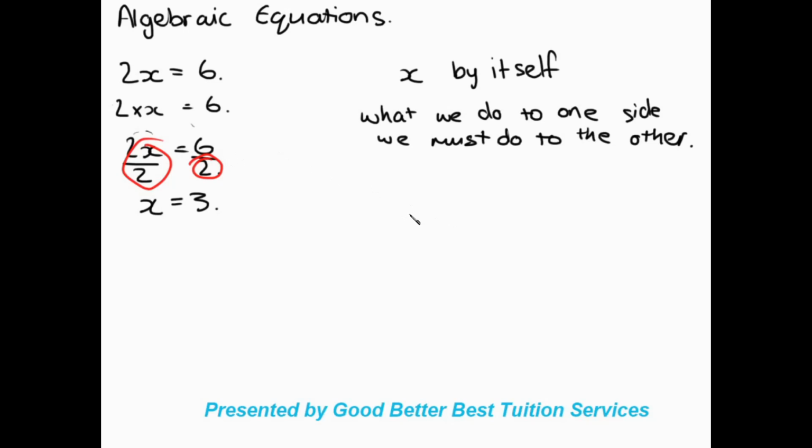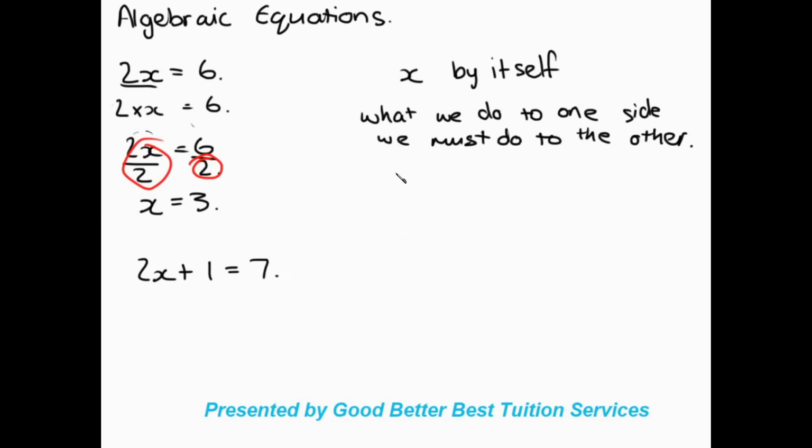And just for your guys' peace of mind and to make it a bit simpler, we're always going to want to have our letters to one side. So we'd count this as our letter over here. This would be our number with a variable. So we bring our letters to the one side and our numbers to the other side, okay? So let's say we were given an example like 2x plus 1 is equal to 7, right? We'd try and keep our letters on one side, preferably to the left side, and we take our numbers to the right side of the equal sign, right?